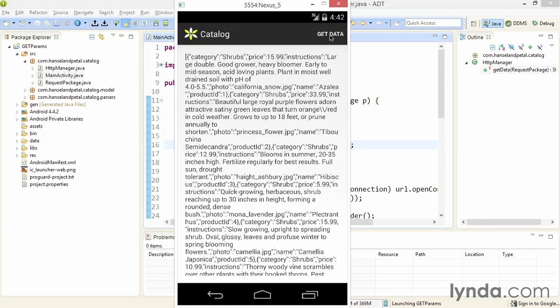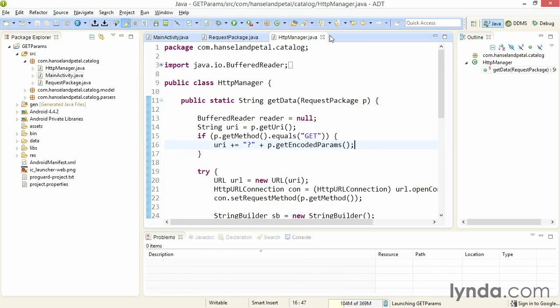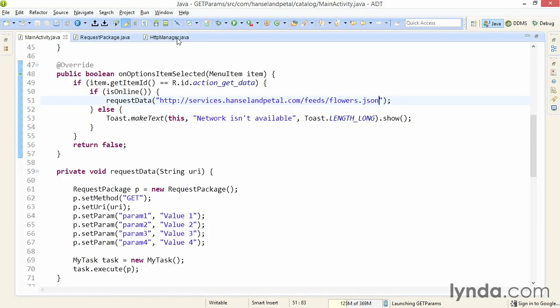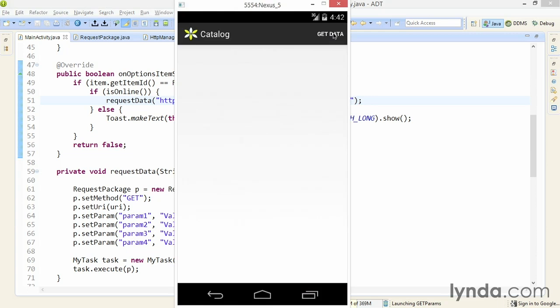And right now, when I click the action bar item, I'm still getting my JSON content, and that's because I didn't change the root URI I'm sending the request to. So I'll go back to my main activity and search for JSON. And I'll change the address of the page I'm sending the request to restful.php in the root folder of the server. I'll save and run the code one more time. I'll click the action bar item, and there's the response from the server. It's correctly showing that I'm making a GET request and that I've passed in 4 parameters.